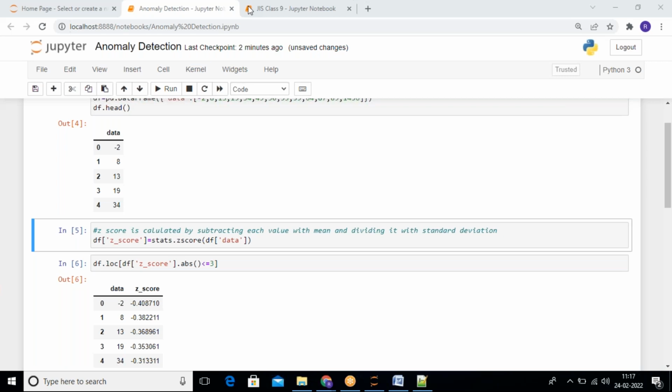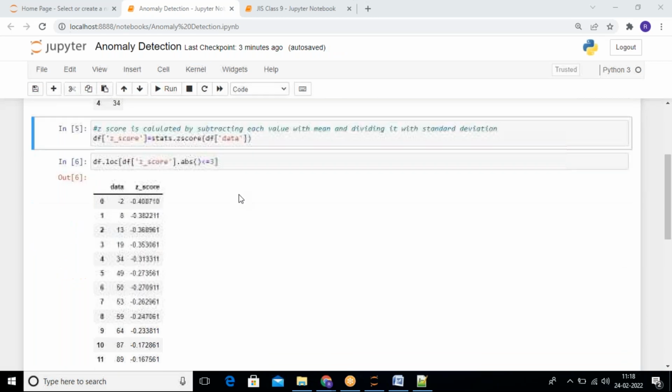Now I have called the method called Z score, inside which I have passed the data frame column, and see, it is giving me the data, and against the data it is giving me the Z score also.